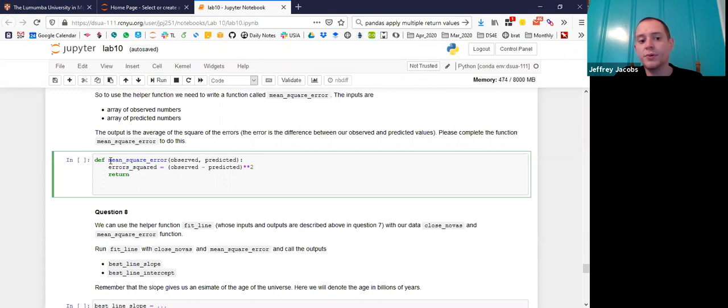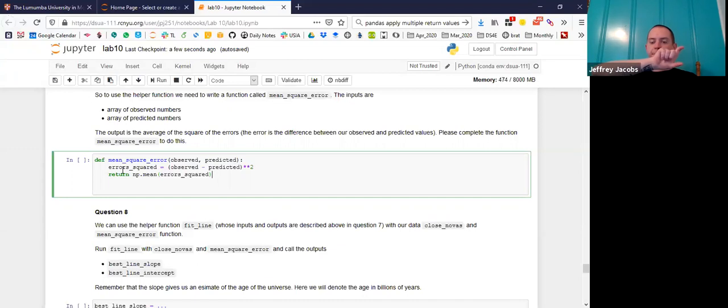But we don't want the total squared error, right? We want the average squared error. So all we need to do is np.mean of the errors squared. Errors squared is going to be a big list, where each element is how badly we did for each point. The first element is our squared error for the first point, and the second element is our squared error for the second point.